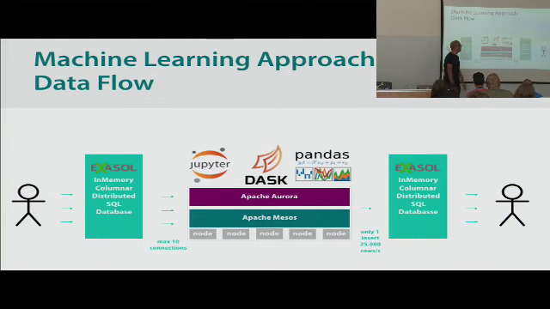If you look at the data flow, at the moment we store much of our data in an in-memory columnar distributed SQL database. That's a multi-node database. We have data sizes of about 10 terabytes. And from there, our data scientists build models, and they can pull the data out of the database. We have a distributed cluster which runs on top of this cluster, running Apache Mesos and Aurora. And then we use the normal Dask, Jupyter, Pandas stack to do our machine learning.